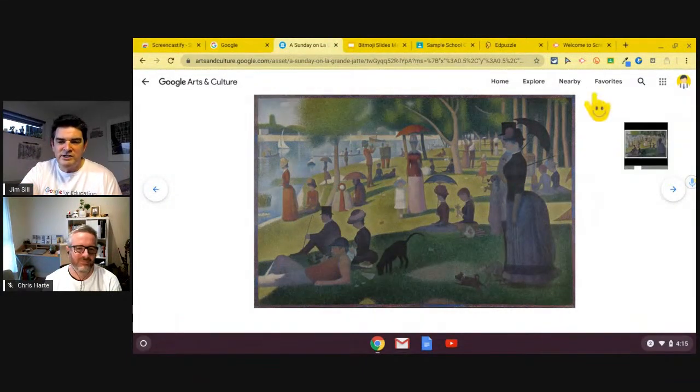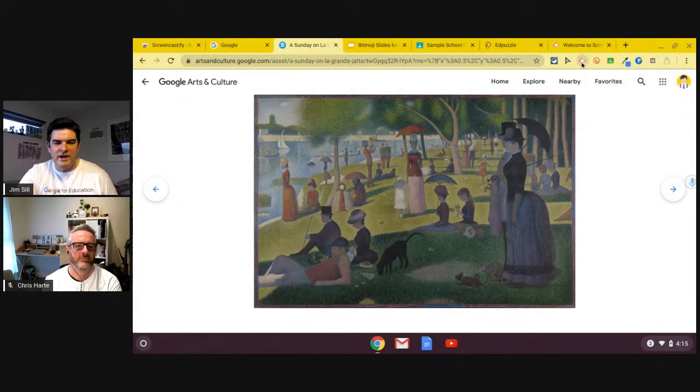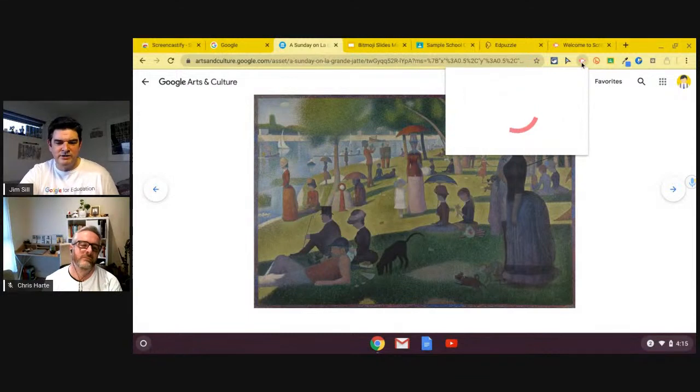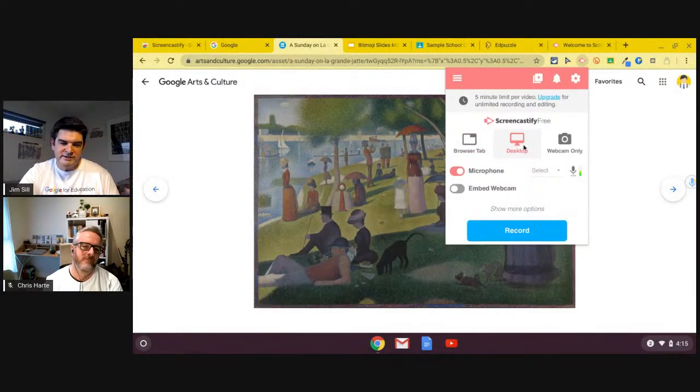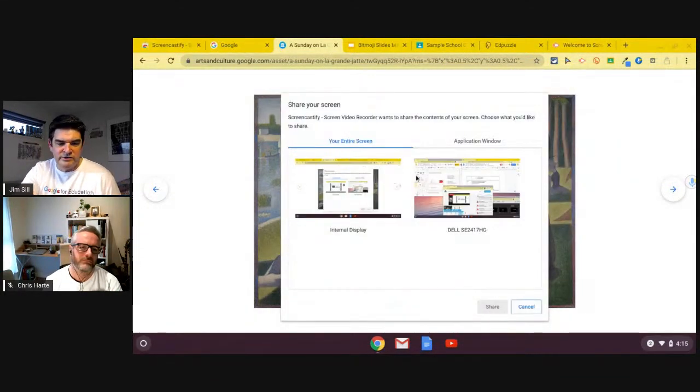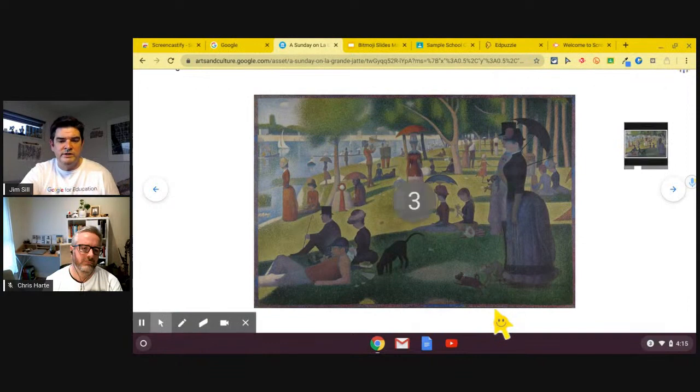Okay, so I just come up here. I hit the Screencastify button again, my extension, and then I'm going to record my desktop. I could record my tab for now, but you heard me already talk about that. And then I hit record. And so now it just says, hey, which of the screens you're using do you want to use? I'm going to choose my internal display, and I'm going to hit share. So I'm using 2 screens here.